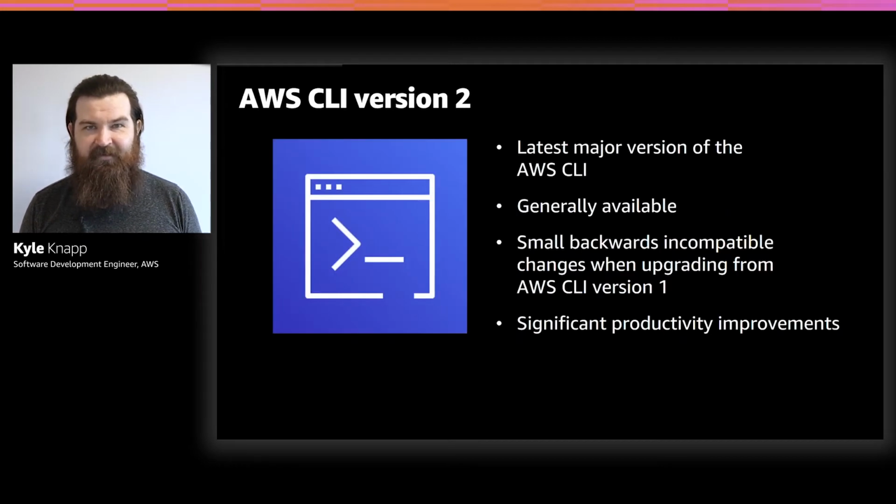So now let's talk about AWS CLI V2. Made generally available earlier this year, it is the latest major version of the AWS CLI. And even though we bumped its major version, the AWS CLI V2 consists of only small breaking changes and generally behaves the same as the AWS CLI V1. But on top of the small breaking changes, we've also introduced some exciting new features to V2 that are going to make you even more productive using the AWS CLI.